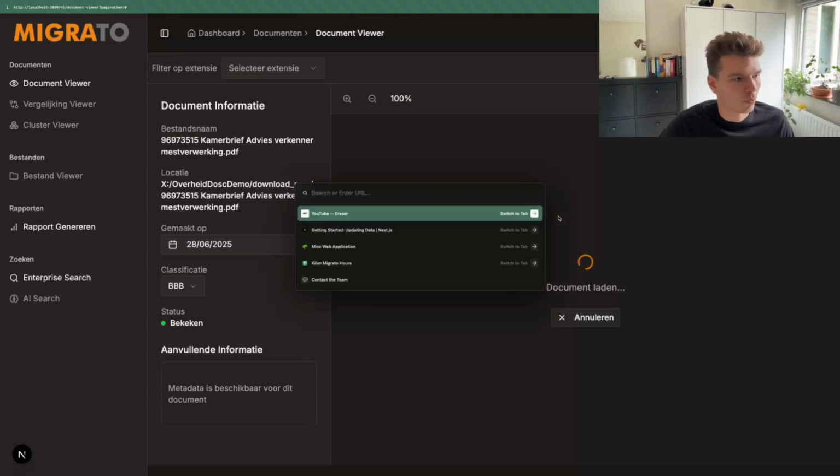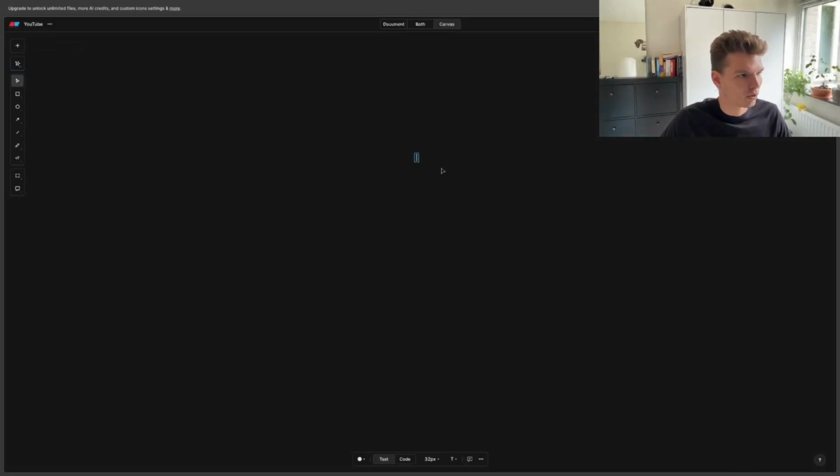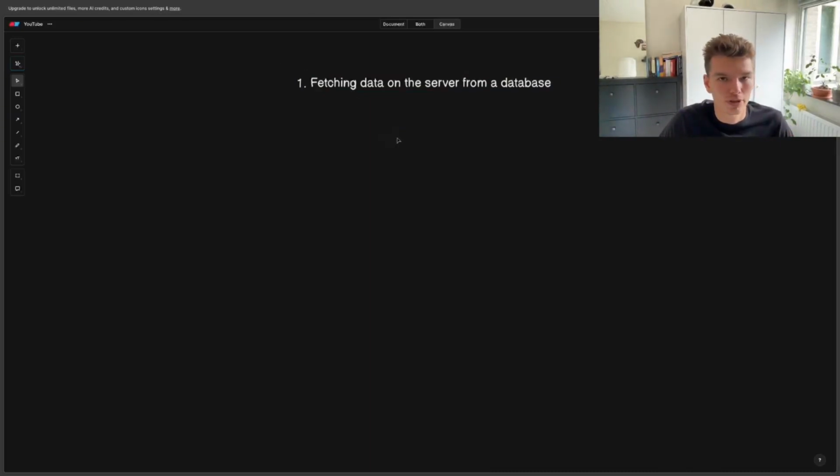All right, so let's go over all the ways that we can actually use data in a Next.js application, right? The most common way that we fetch data in a Next.js application is on the server. So the first point is fetching data on the server from a database. Let me zoom in here a little bit. This is the most common situation. You're in an asynchronous server component, and because you're on the server, you already have direct contact to the database, so you can interact with it immediately. That's the first one, I would say.